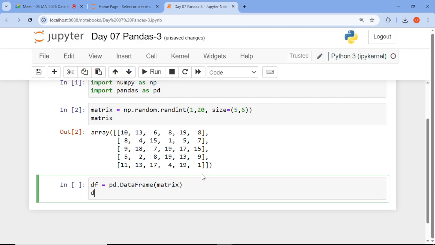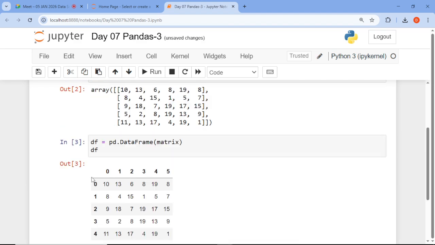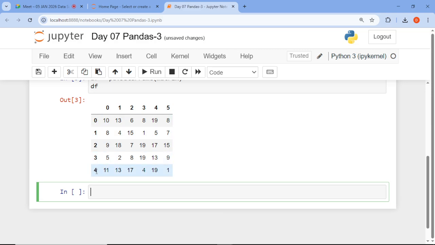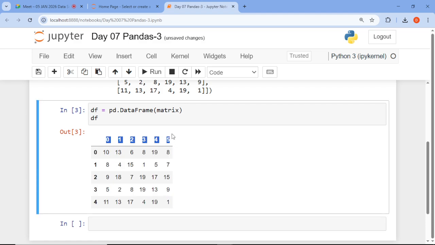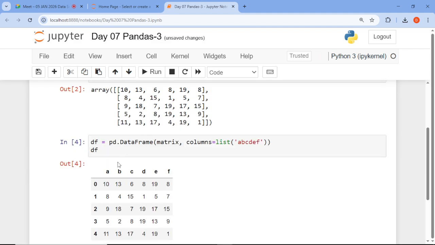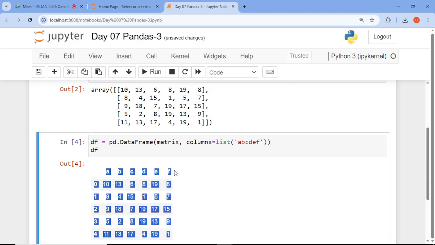If you form it like this, it will create the data frame with 0, 1, 2, 3, 4 as the index values for the rows, and index values for the columns as well. If you want to rename the columns, you can provide columns equal to, since 6 columns are there, anything. Suppose I provide A, B, C, D, E, F. So it will create a data frame with the labels A, B, C, D, E, F. Is it clear till now? Yes, sir.